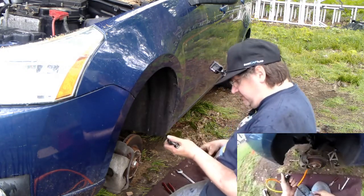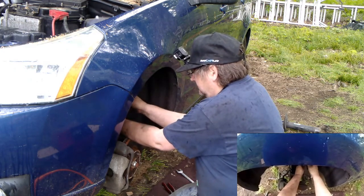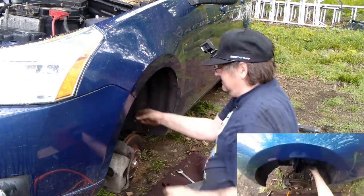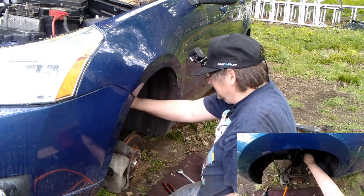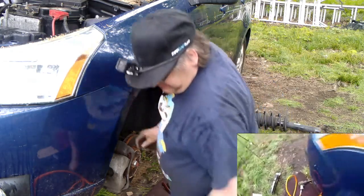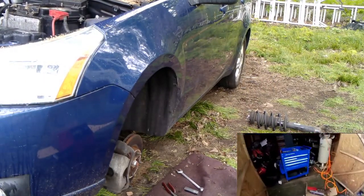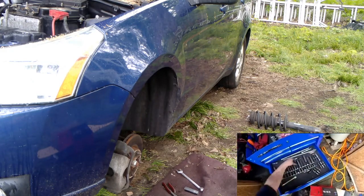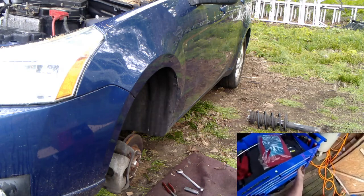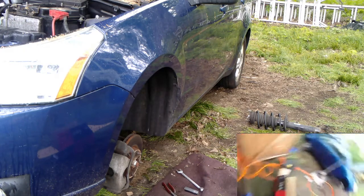Alright, so hopefully now the sway bar link will go on the right way. Done with the 18. I thought it was 14 for that inside. It was 15 for some reason.